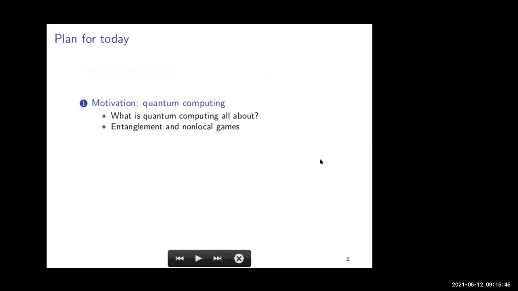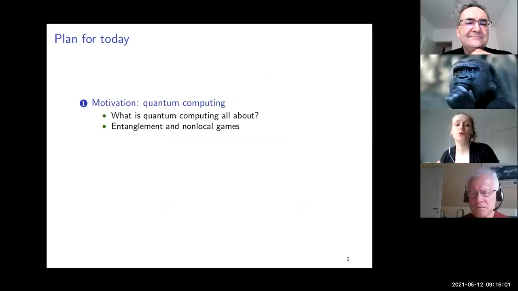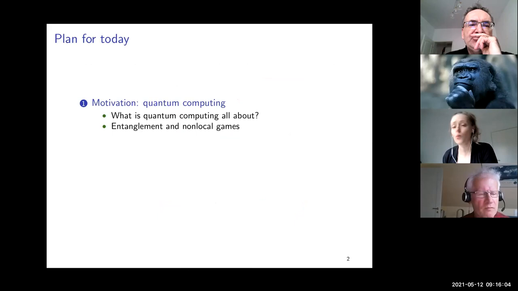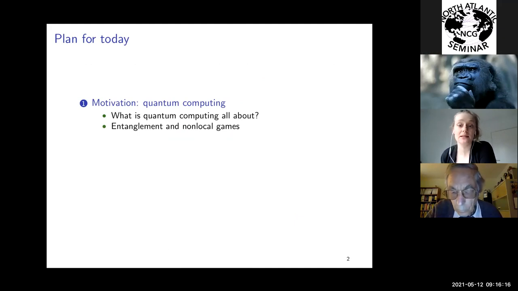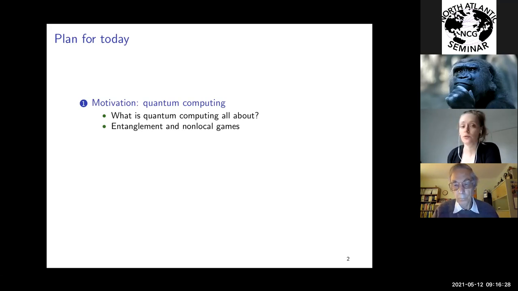All right. So this is my plan. To give you a little bit of background, my area of research is quantum information and computing. In the first part, I want to tell you what quantum computing is all about. What are the major goals? What are the ideas in this field? And then we're going to see entanglement and non-local games. Entanglement is a basic concept in quantum mechanics and quantum computing. It's a resource for getting quantum speedups and advantages. And we can study entanglement, as we're going to see, using non-local games. So that's the first part.